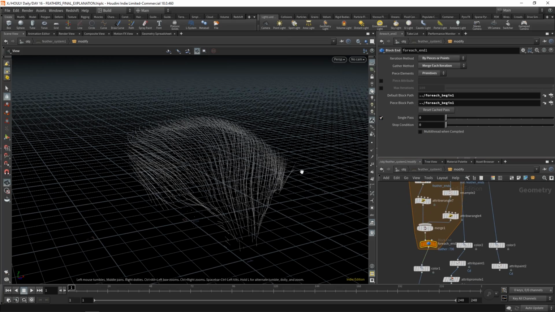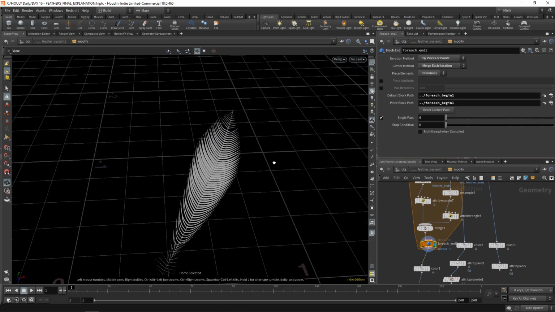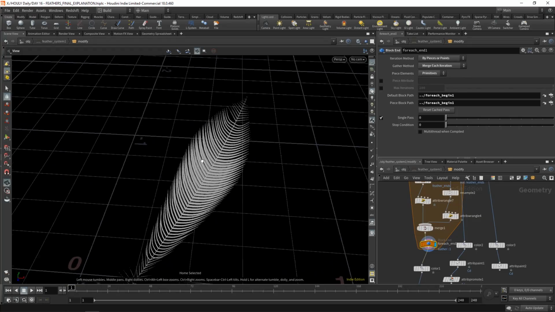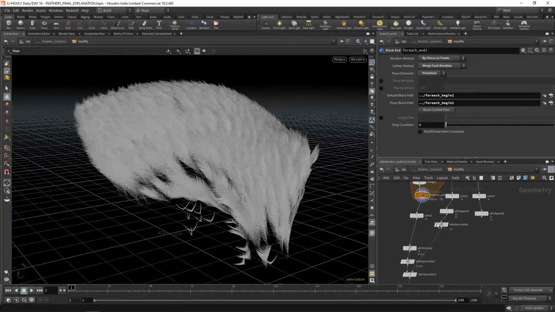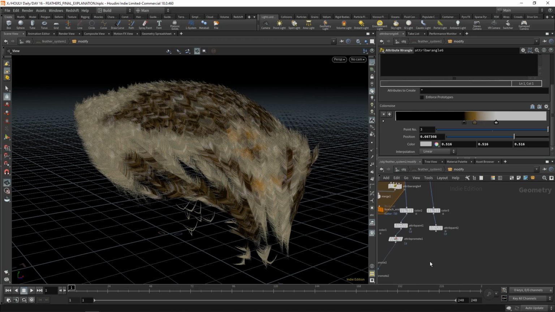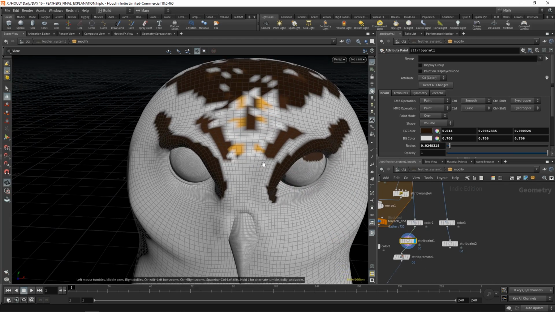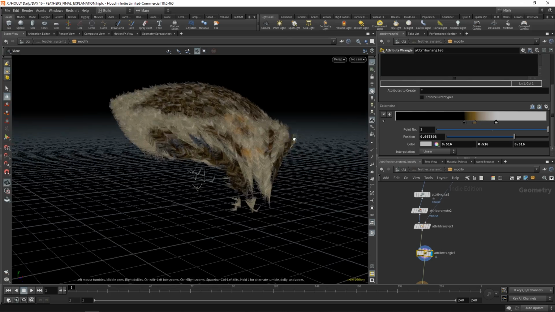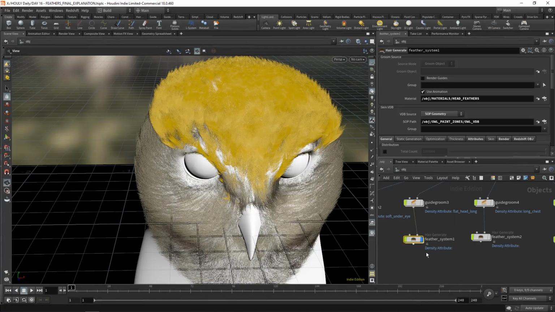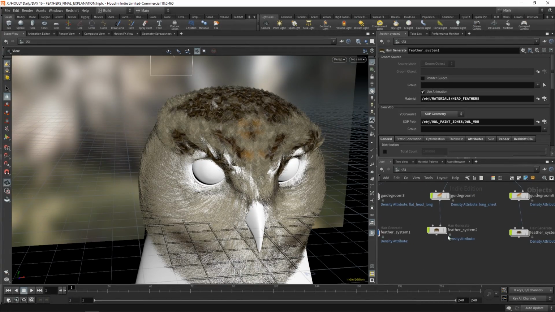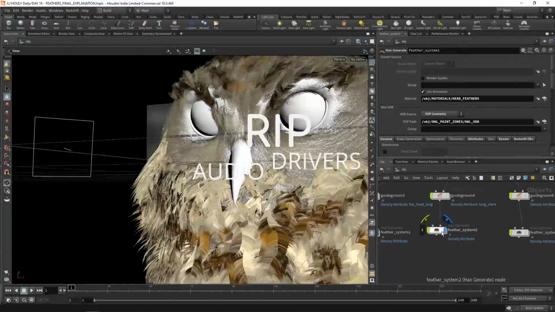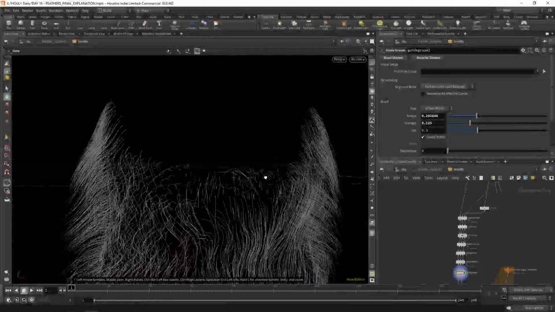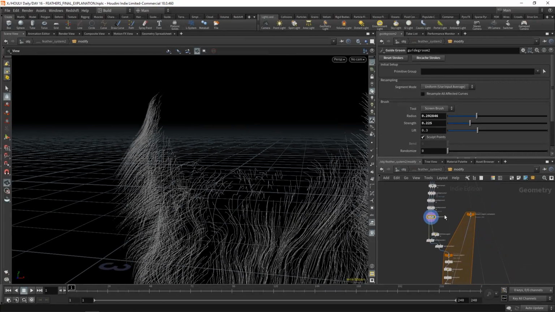And I'll show you single pass again, so I can show you a single feather. This made it easy to work on the feathers because I could see what each feather would kind of look like. So then each one of the hairs gets turned into feathers, and I do that same color thing. Once again, I'm painting onto the original geometry and then transferring it and then multiplying it by the base color. So that's the first feather system on the head. Over here, you can see that it's more of a messy guide system that I used. And then that guide system gets fed into that same feather system.